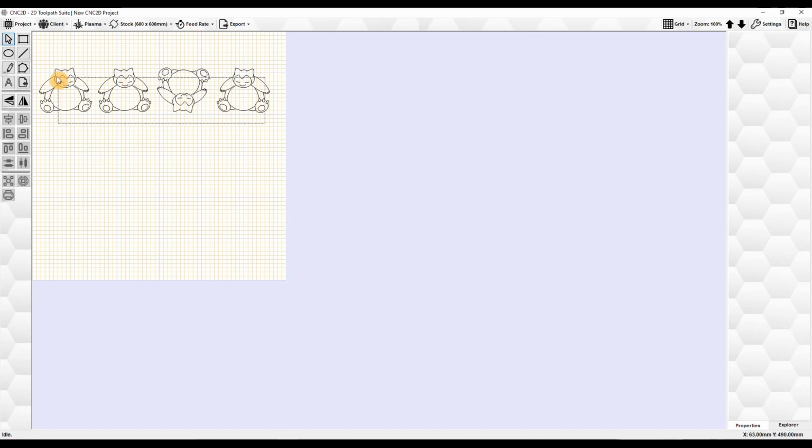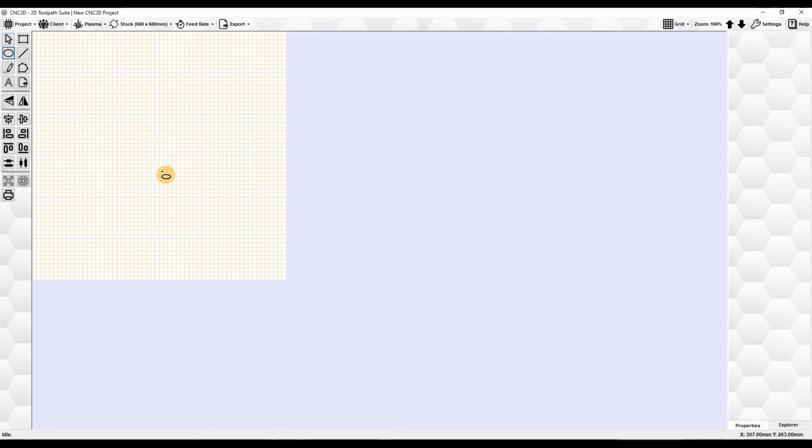Now that is basically how you can manipulate and adjust some of your shapes on here. There are these tools here on the side, so we can go through and take a look at some of the other features that we've added. This is still quite early and this is an alpha release of CNC2D, but we're going to talk about how we can do some more complex shapes within here.